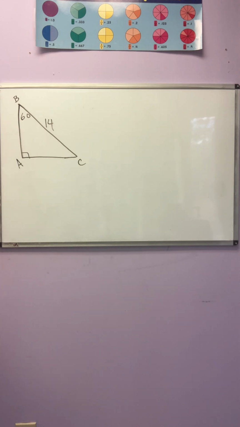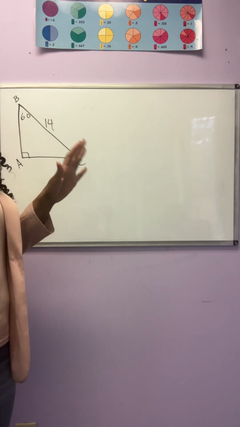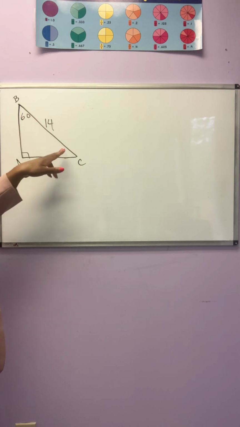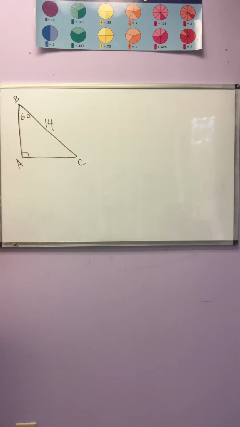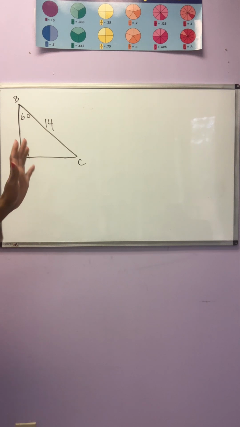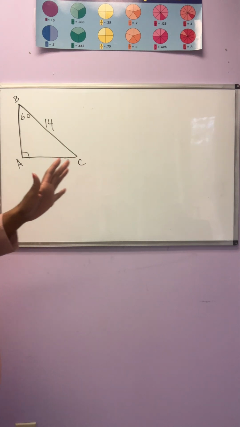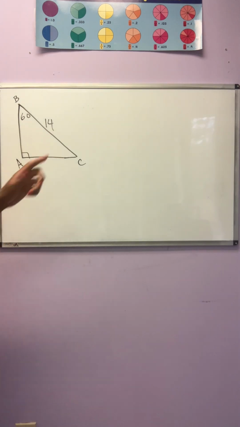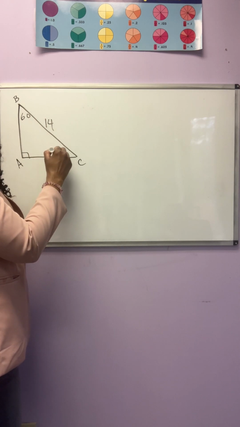Special right triangles are something that you will begin to be exposed to in geometry. When you have a 30, 60, 90 triangle, as you can see here, I have 60 written, but you don't see the 30 here. But I already know there is a 30 there because all triangles have to add up to 180. So if I have 90 plus 60, that's 150, and so now I know there is a 30 there.